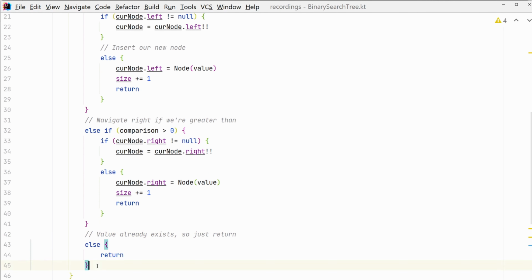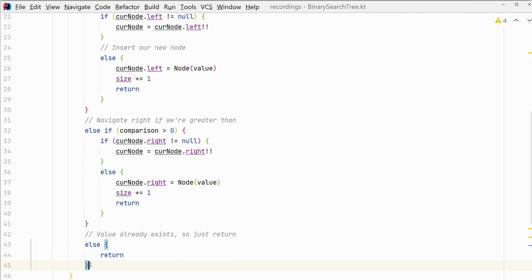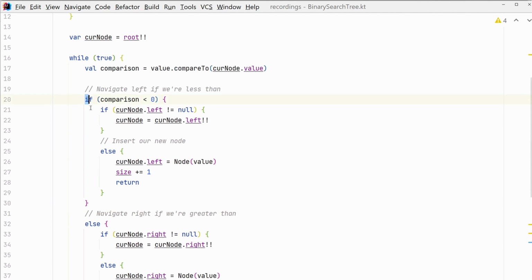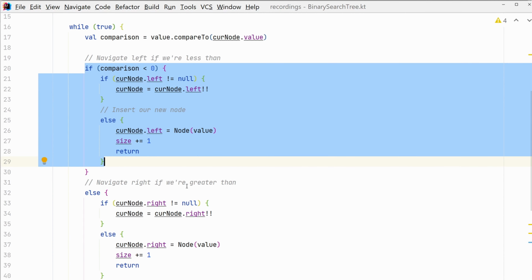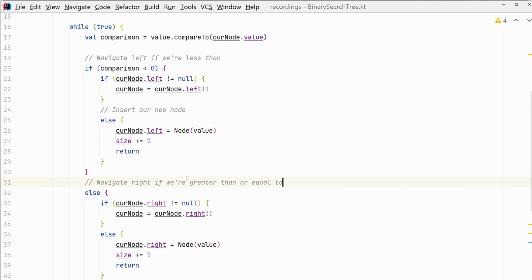By ignoring the insertion if the value is already there, what we are doing is creating a set where if you add 3 5 times, it's only in the tree once. That means when you remove 3, you remove it entirely. If you want to keep the 5 copies of 3, all you need to do is remove this else statement and remove this if statement here. And now what will happen is when you are less than, you will go through this branch. Otherwise, if you are greater than or equal to, you will move through this branch. This little change will work for the rest of the code.